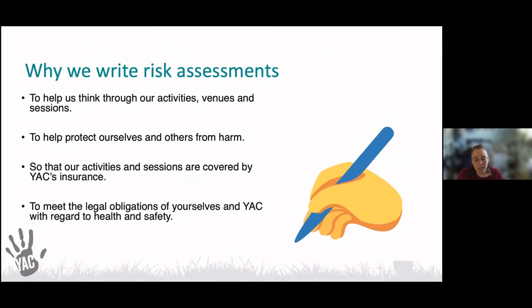So we write risk assessments to help us think through our assessments, our venues, the sessions, to help protect ourselves and others from harm, so that the activities and sessions are covered by YAC's insurance, because if you don't have a risk assessment, you're not covered by their insurance, and to meet legal requirements.